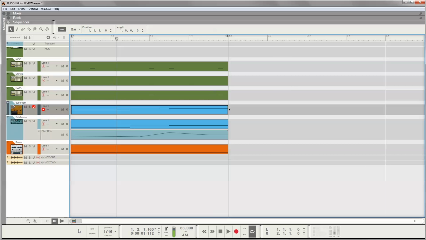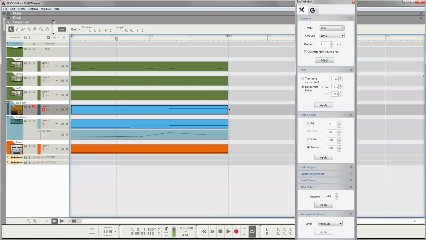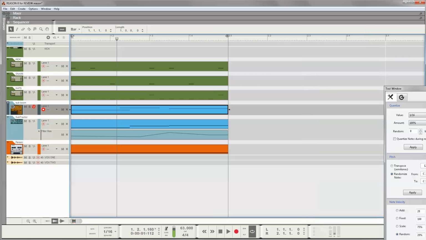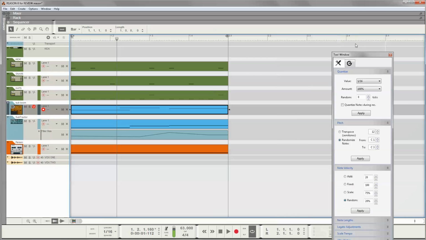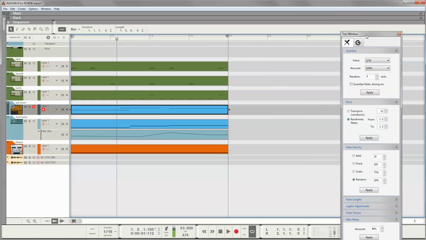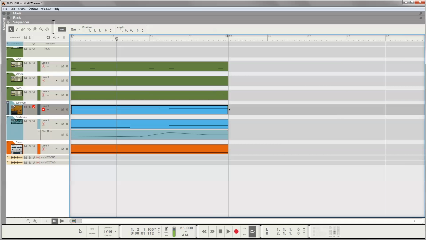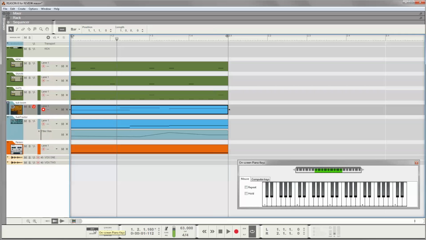Okay, what about something here for tools? Hey, if I could double click the tools, and it would bring up, oh, instead I have to hit my F8. And this is another thing, is this floating panel. Now, I love the new browser, but I thought, for some reason, this whole panel would just be gone in Reason 8, and it's still here. And the tool panel I use a lot. And like I said, I don't use shortcuts. It would just be nice to have a little button here where I could click it and have my tool panel out. Because there's a button for the keyboard, and that's it.